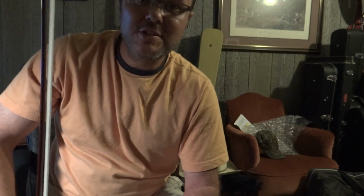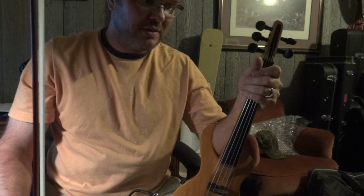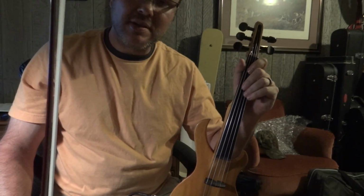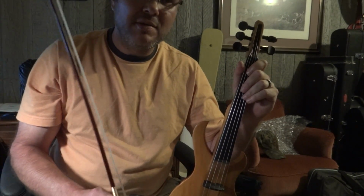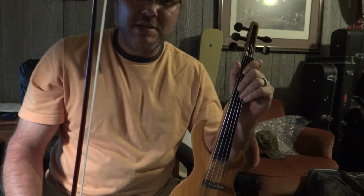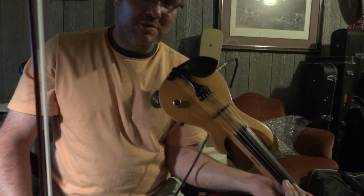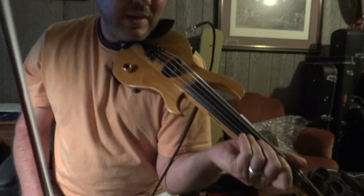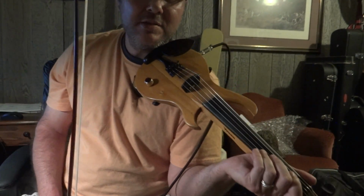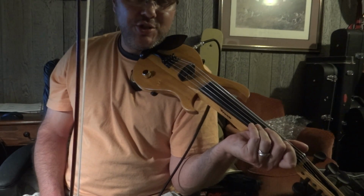We're going to do a little tutorial today on Much Too Young by Garth Brooks. If anybody likes country music, this is a fairly easy song, except for the solo. The solo does go into a little bit of second position work, but it's not too tough. It's something you can work on and make it sound really good in a short amount of time. And this one, I believe, is in the key of G.